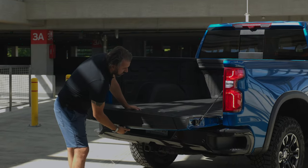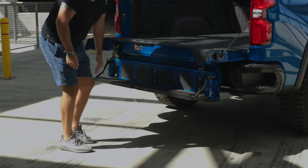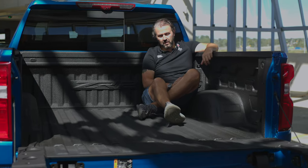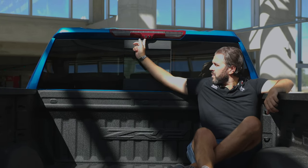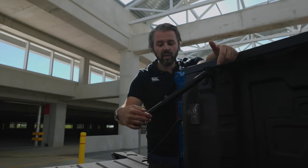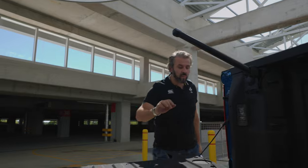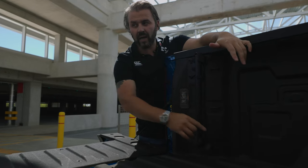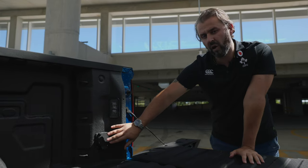There's a button underneath the tailgate step that extends into an actual step — you extend it completely and step right up into the bed. Inside the bed there's a ZR2 logo, a power rear window that opens automatically, lights at the top, and two cameras — one pointed at the bed and one at the back. There's also a support stick or cane that clips into place to help you get into the bed. Bed lights, tie-down hooks, and a 120-volt plug are included, though the Raptor gets two plugs with its on-board power package.